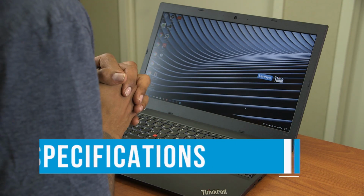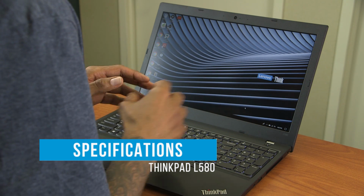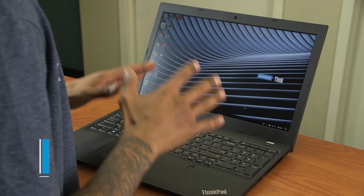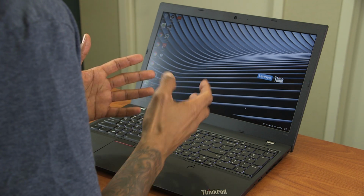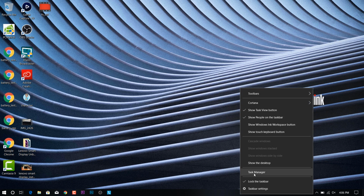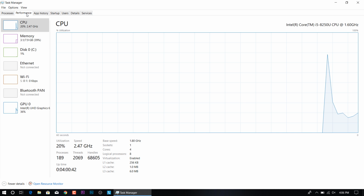Now, I mentioned a couple of times me using Premiere as well as Photoshop on this machine. The L580 is capable of handling those applications with no problem. And the reason why is because of the specifications. So let's right-click on the taskbar, go to Task Manager, maximize this window, and go to Performance.